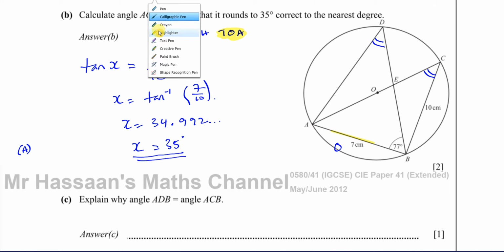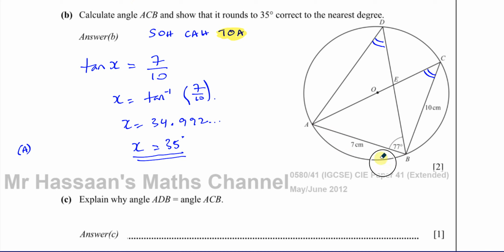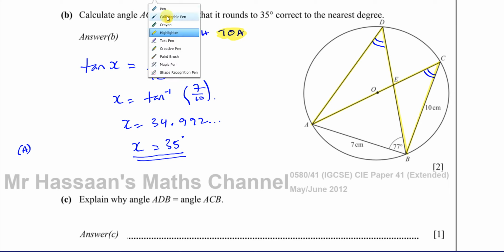Okay, and again, if you want to do that, you should try to follow the angles back. So the angle ADB is at D. That's where the angle is. If you follow where it comes from, it originates all the way back from here, A. And the other arm of it originates all the way back to B. And the angle ACB also originates all the way back to A. And this one originates all the way back to B. Both of those two angles are subtended by the same arc, AB, and they're both on the circumference of the circle in the same segment.